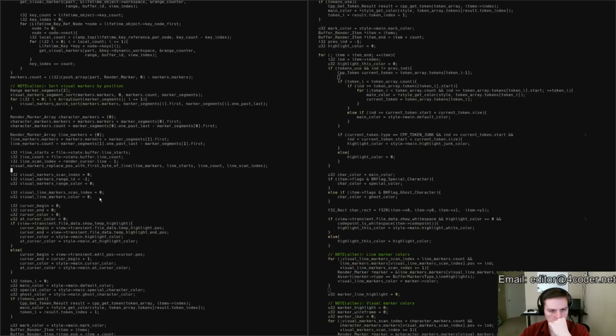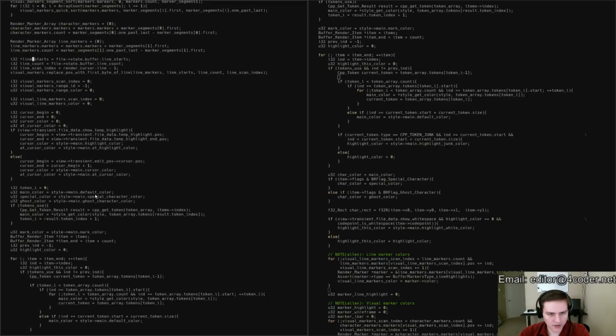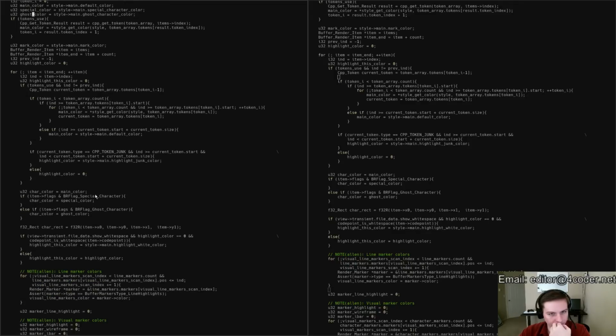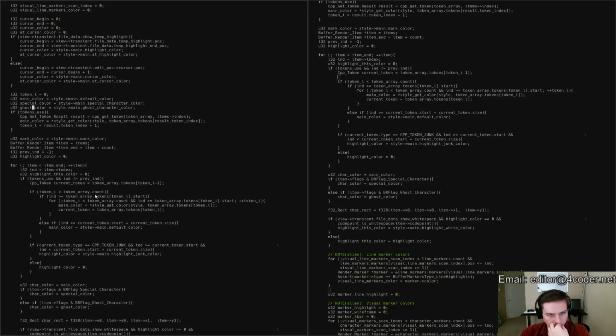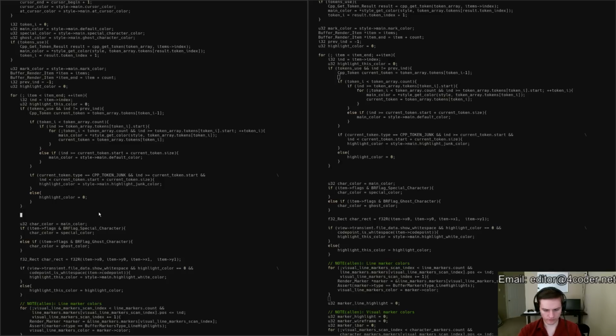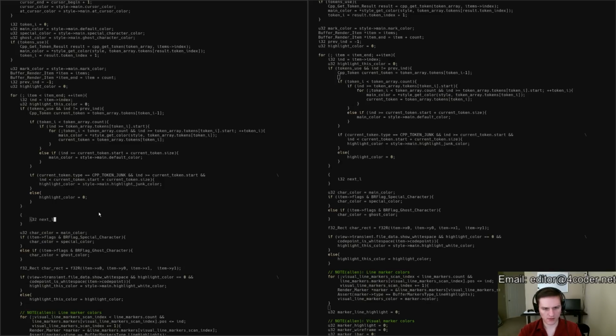Okay. So now what we can do, with each step, is compute the next line start index, or first byte index of next line.